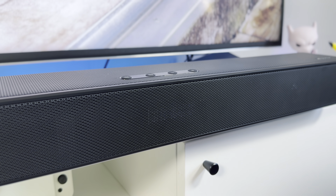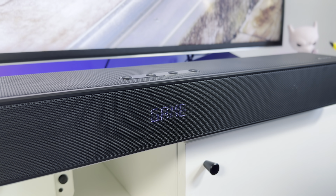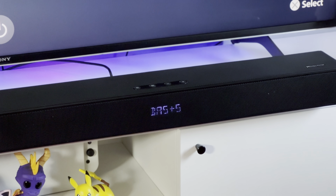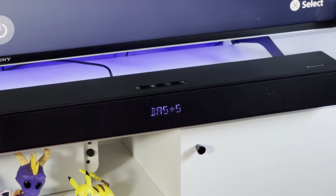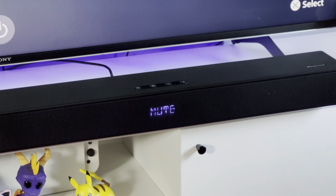The Hisense U5120G comes with a few settings to tweak once powered on and set up. The equalizer is likely the thing you'll change the most, as you'll switch between different presets depending on what you're doing. Some presets include movie, music, news, night, AI, sports and game. Usually I would stick to one equalizer when playing both games and watching movies, but the Hisense U5120G kind of forced me to swap around due to how drastically different the sounds were between the different modes.